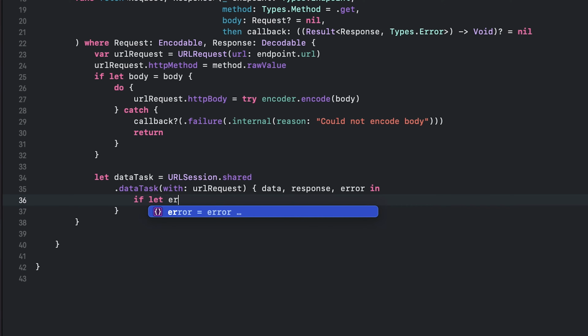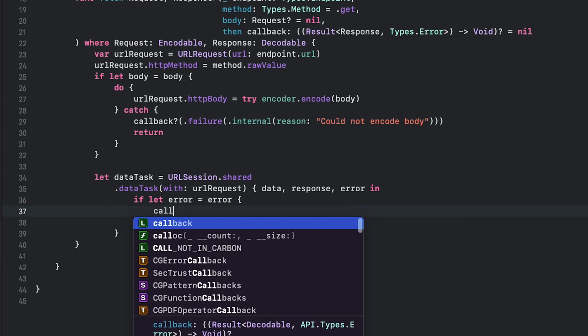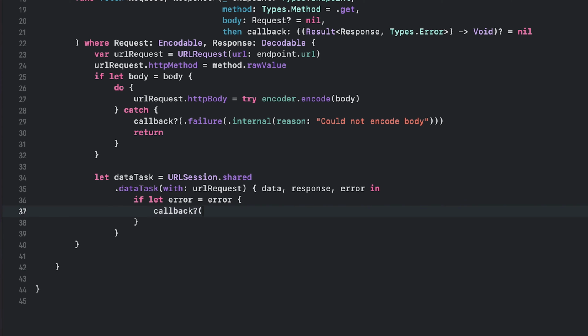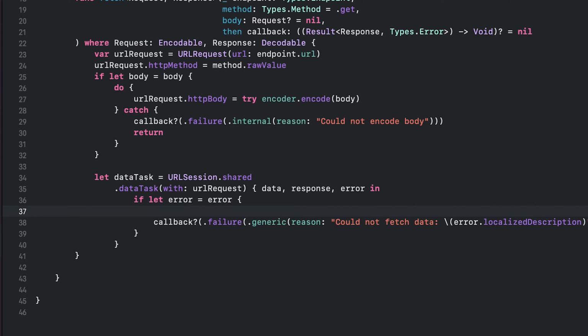If there's an error, let's quickly return. This time it's a generic error. Let's also print the error object as well. The error object often has more information to it than just the localized description.